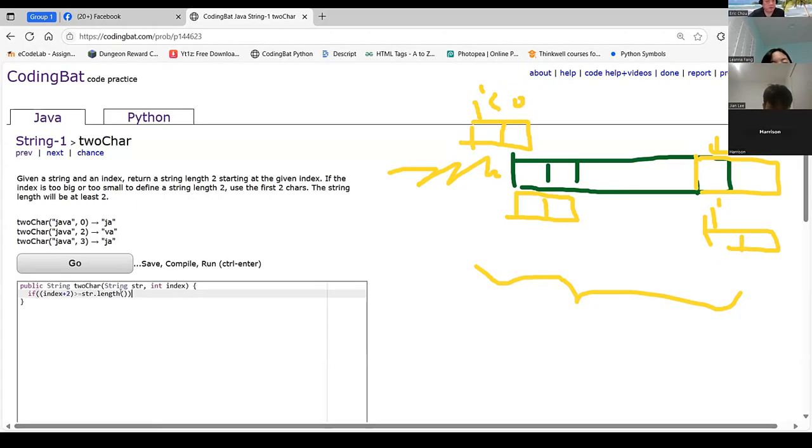So what's this? Don't use this. This is stupid. I already told you, actually, index less than zero or index greater than or equal to n minus one. Well, why do you need to use index plus two less than one? What kind of equation is this? It makes yourself confused.